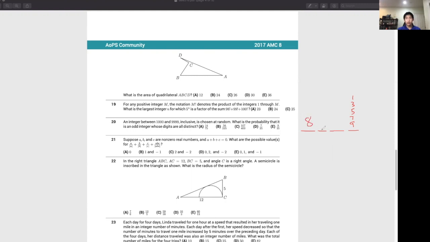And now for the hundreds digit, we can't pick whatever we picked here in the thousands or what we picked in the ones. So we have 8 choices again, and then 7 choices for the tens digit. If we multiply all of these together, we'll do it out here. 64 times 7 times 5. So 64 times 35. And we'll quickly do this.